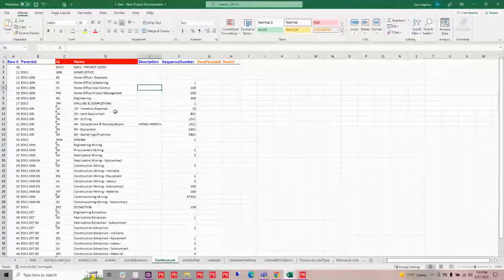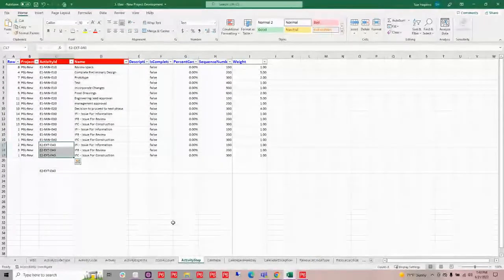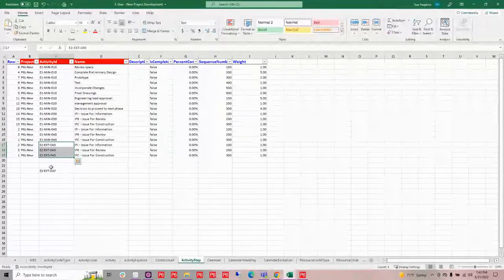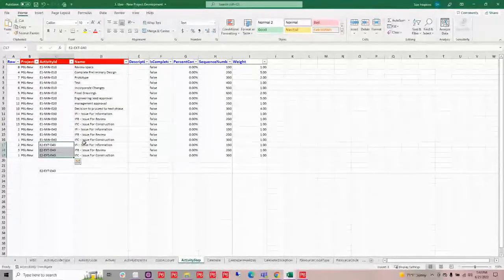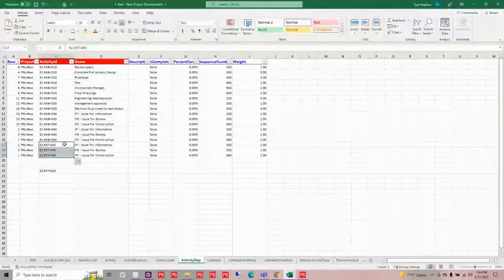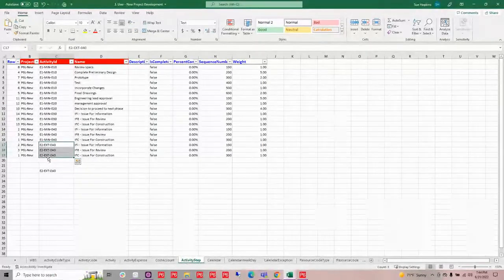So I've built out my cost account structure. And now I have a couple of activities that actually need some steps in them. So what I see here is that I have a couple that are iterative. It's the same type of activity, and I have the same steps on a couple of those activities.